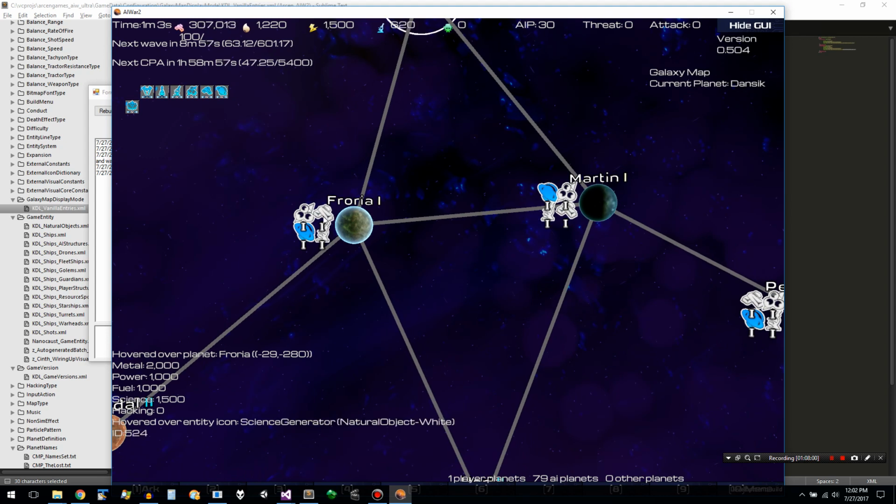So that's what's showing. It's showing a different color, of course. But yeah, see here the fuel, the metal, the power, and the science, and it doesn't look like it's showing it in the right order. Because all of those are supposed to be 1,000 base, and so metal should be showing first. So it's somehow showing metal, power, fuel, science. What's going on?